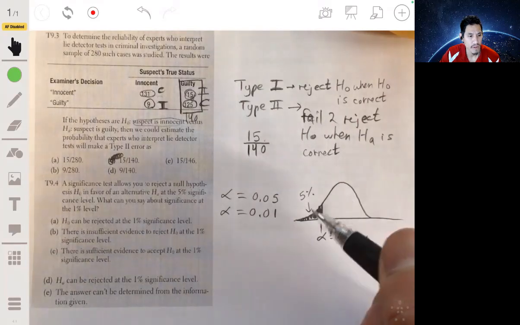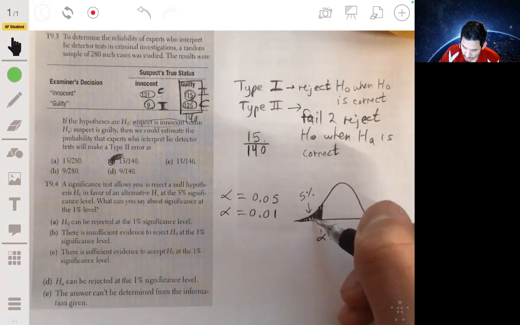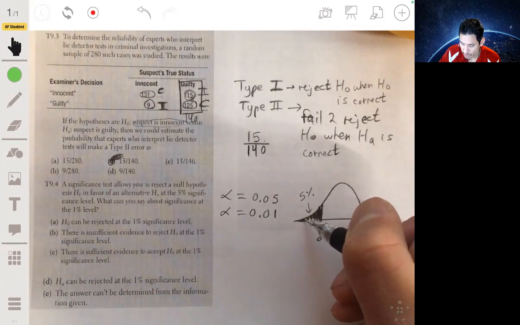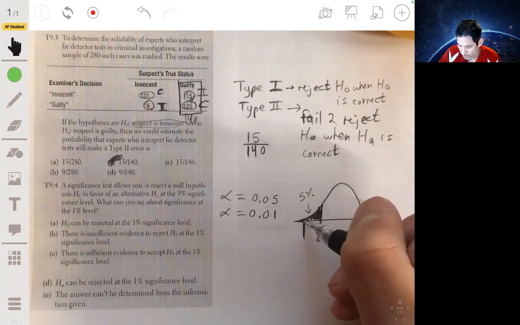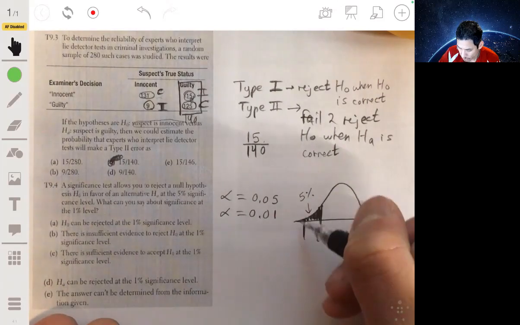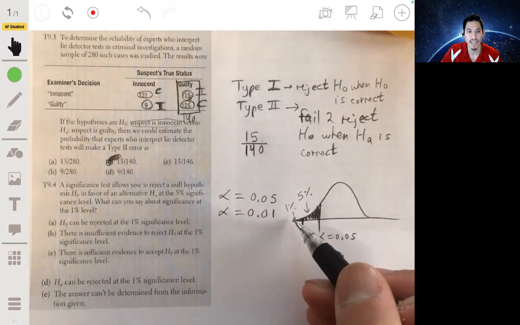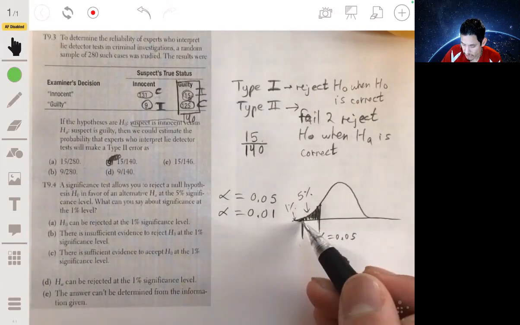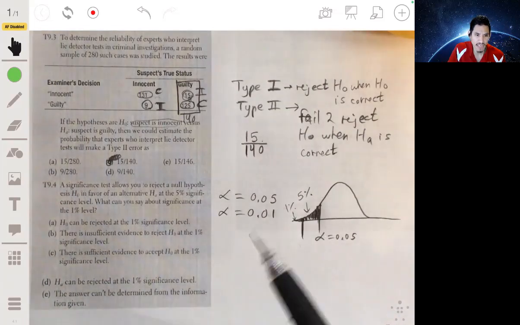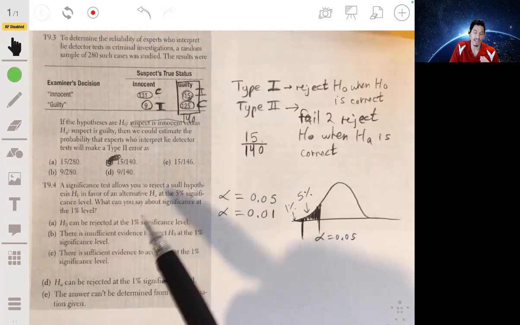Now, the thing is, just because we know that it falls in here, we don't know if it's also going to be less than 1%, because 1% would be much farther toward the tail, so that only 1% is left. The only way you would reject it at the 1% significance level is if it also falls so far towards the tail that there's only 1% tail left. The thing is, you don't have any evidence, you don't have any data. How do you know if you're going to do that? You really can't say that if you only know it's 5%, without any other information.